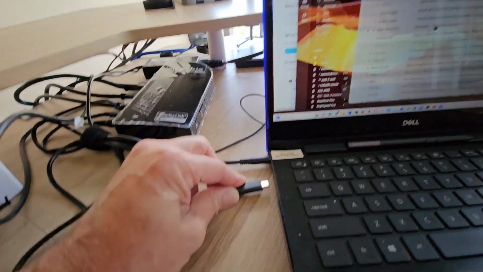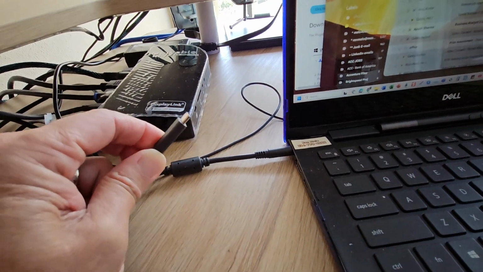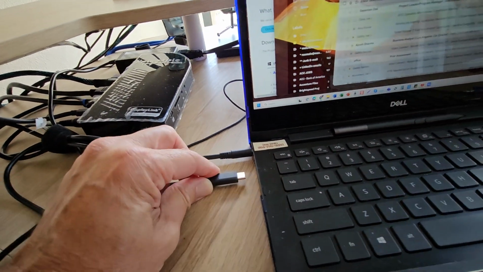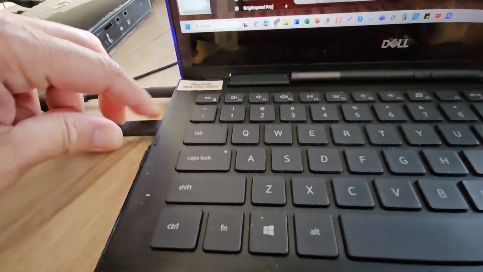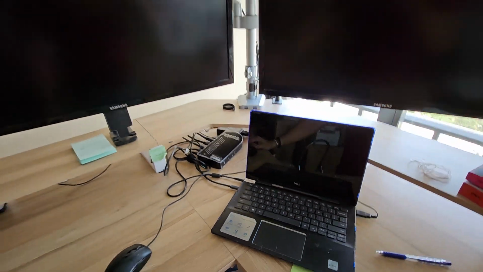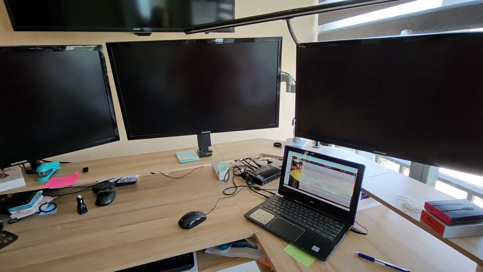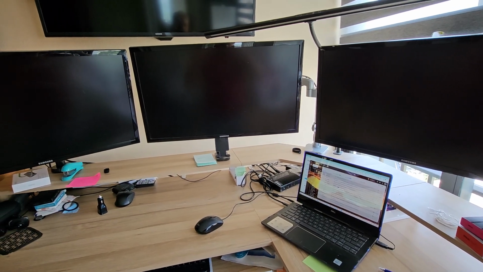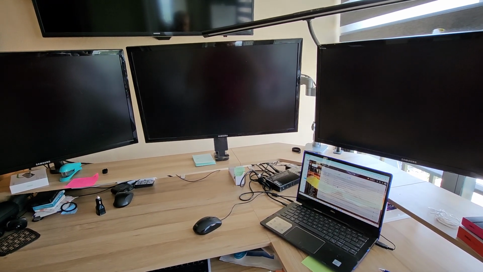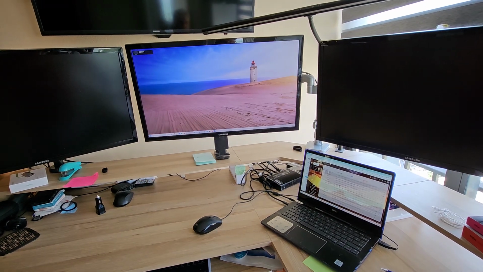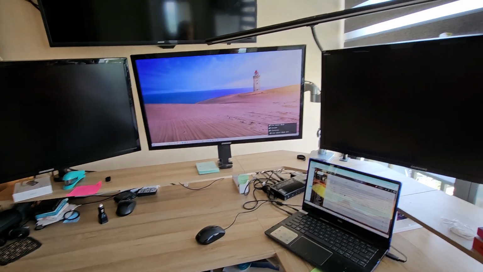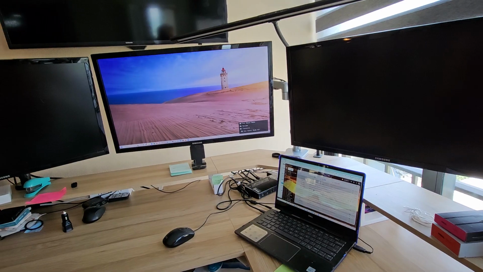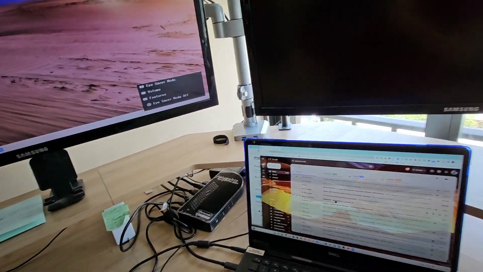And back to normal. I'm gonna plug it again, wait a few minutes. Plug it again. Let's see if it's gonna detect. Uh-oh, just 1 again. So just 1 was detected.